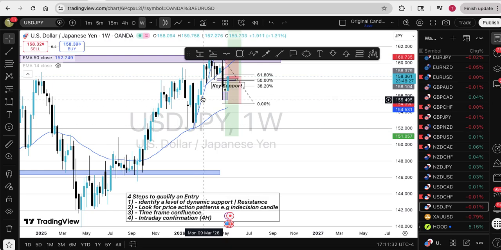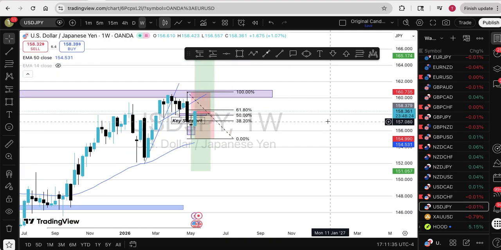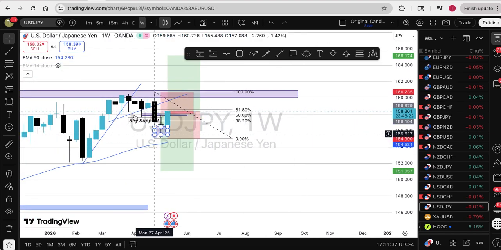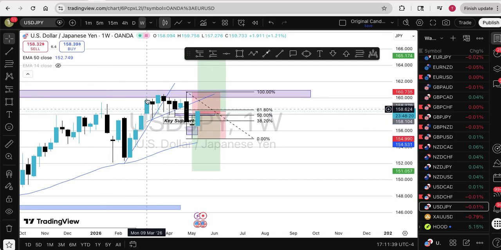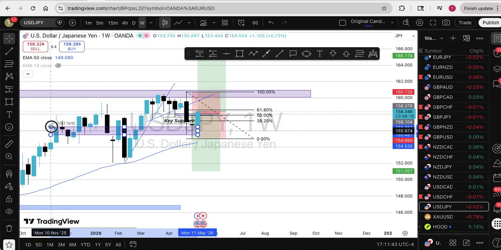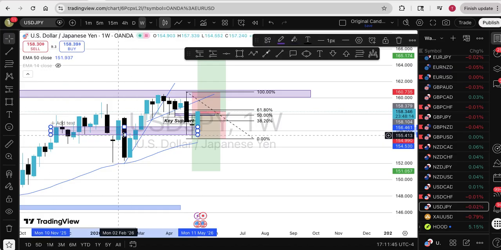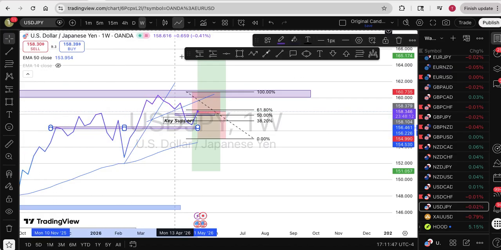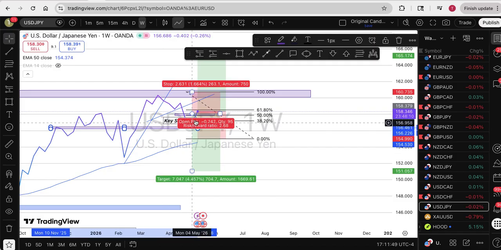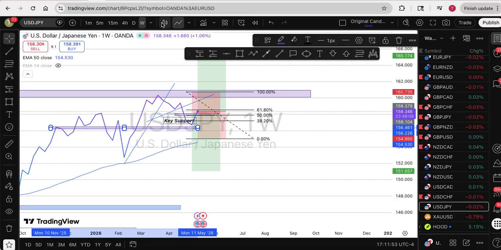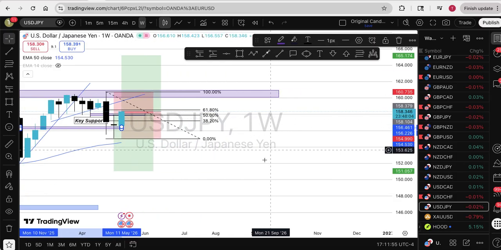Obviously, we are making higher highs on the higher time frame. So no matter what, good, we are good. And then we have seen this, okay, we have pulled back to this level over here. Whether it's a support level or resistance level, I don't even care. I don't even know if it's a level, but it doesn't matter. But now we are taking advantage of this bounce and we are using our indecision candle, right?